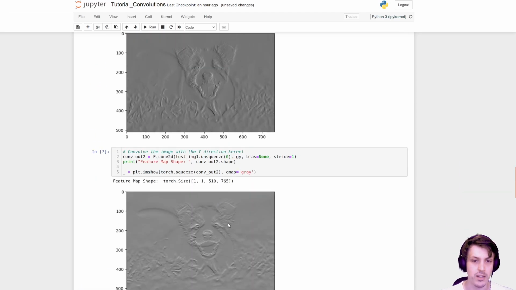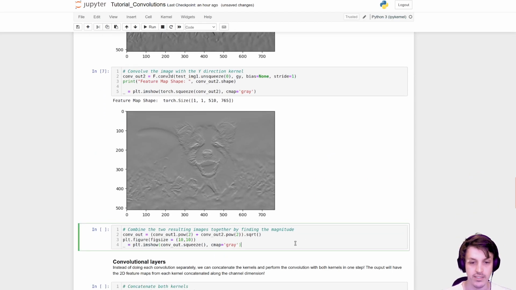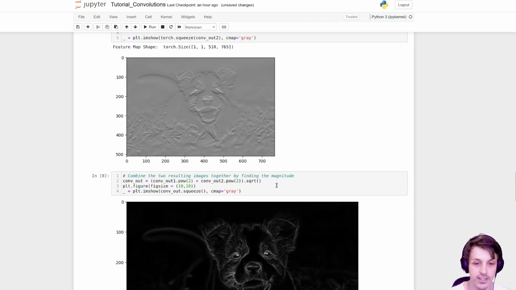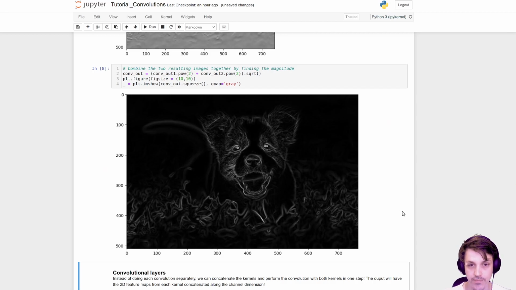Okay, so we can combine these 2 outputs together by just finding the magnitude of them both. So we just square both of them. Again, remember our conv output gives us a large magnitude value when there's a high activation, or when there's an edge, in our case with our Sobel edge detector. So if we square that, sum them together, get the square root, we'll get the combined magnitude. So we square them, add them together, take the square root, and we get effectively the RMS magnitude of the gradient at any point, which hopefully will give us the edges of our image. So there we go.